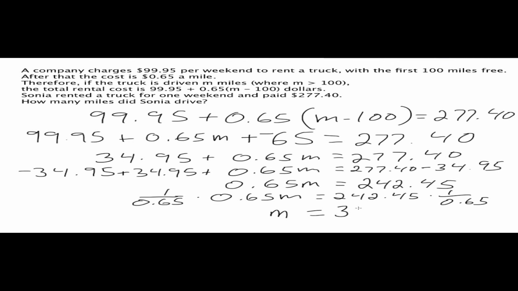373 miles. So we've got an answer. Does it make sense? Yeah, she paid a lot more than $99.95. She drove over that distance, and so M is equal to 373. So that's our 4 extra examples regarding 3-5. I'm going to go through the guided example real quickly, just so that you have information about how to do that kind of problem, and I'll let you get on with your assignment at that time.